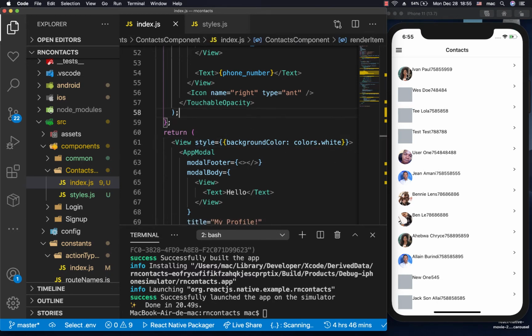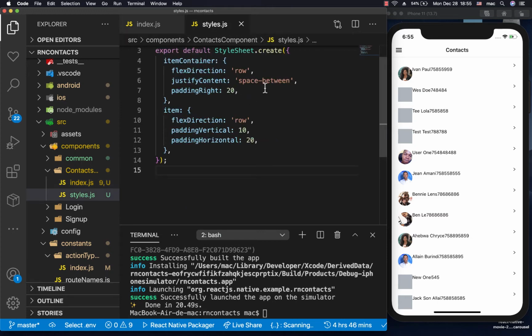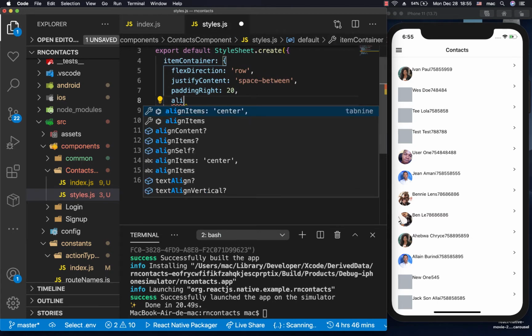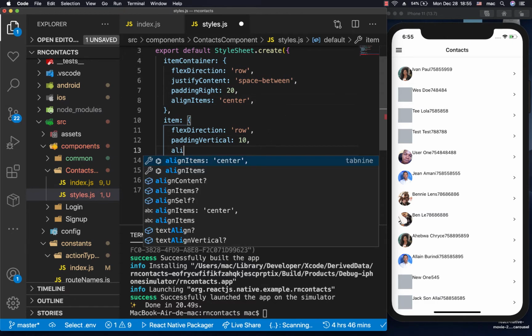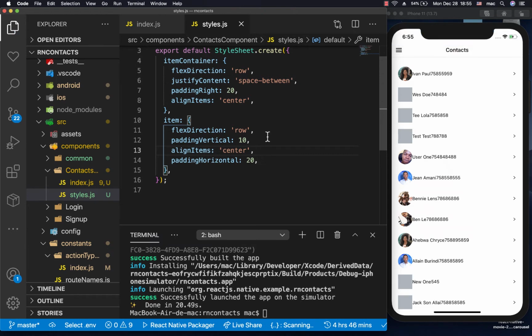Then this, look at the alignment here. This is not looking really great. So what I want to do is come over here and make everything align center. So when we do align center, this one goes down. Then let's also make this one go down a bit. So you can say align center here, and these ones go quite down.